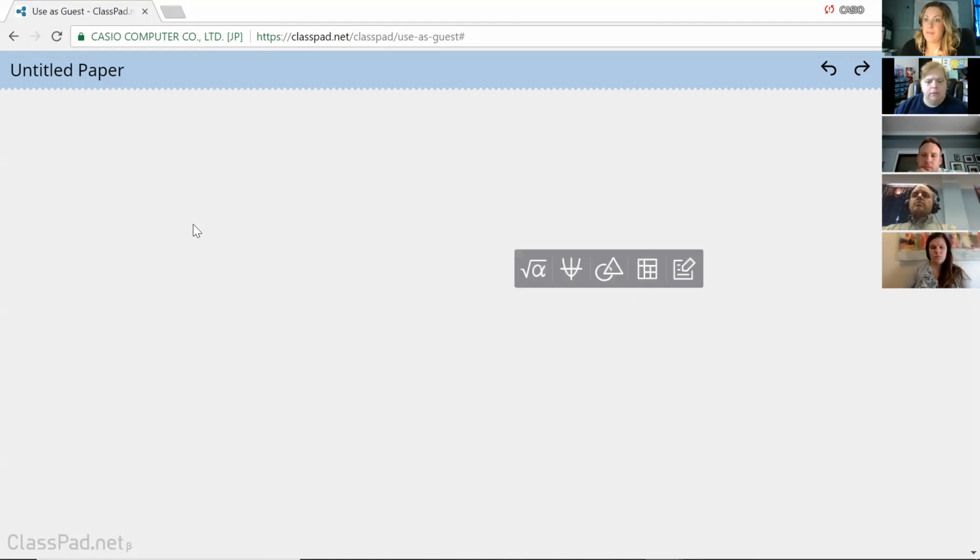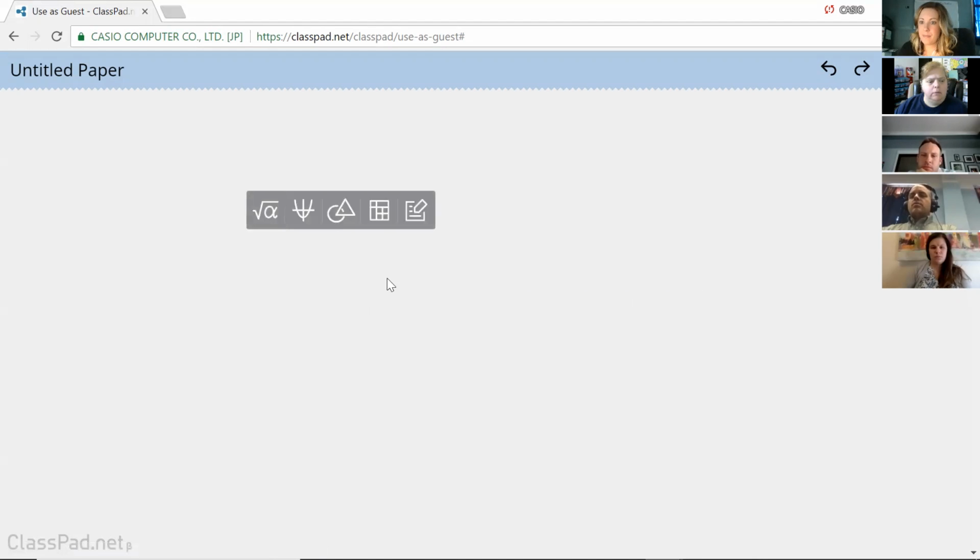I'm going to just click anywhere in this space. And when I say click, I want you to also think tap, because this is optimized for any device that uses a browser. So it's optimized for touch, and you'll be able to tell by the size of the icons that that's the case.